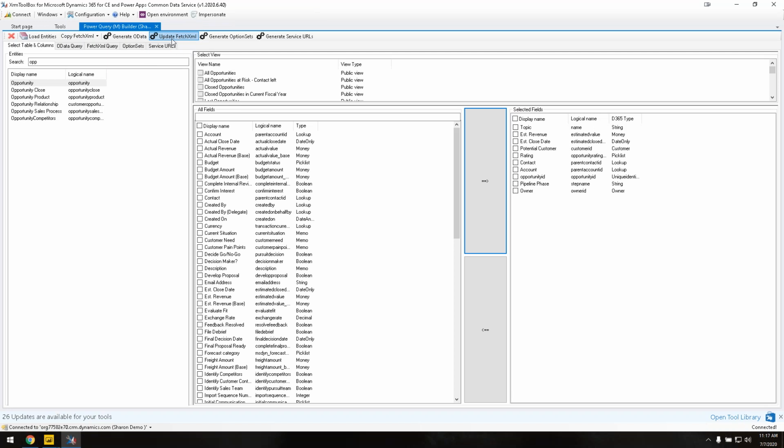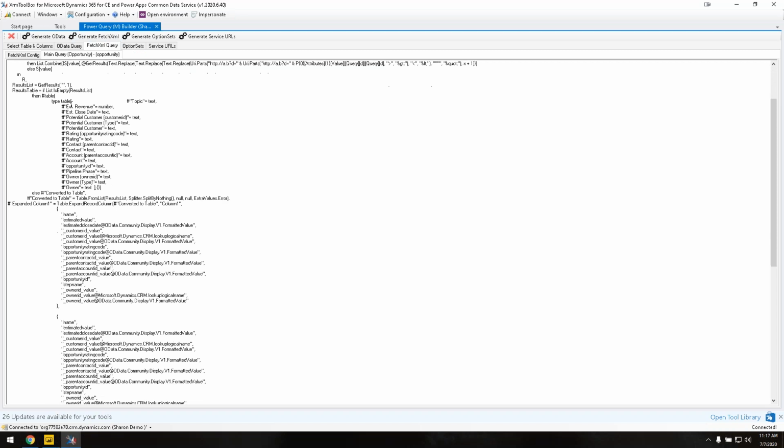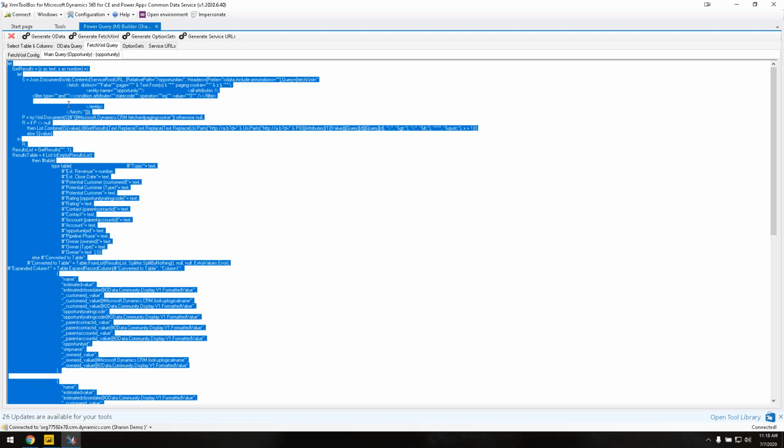And so now I'm going to come up here and use this button called Fetch XML, because what Power Query Builder does is it creates this programming language called Fetch XML, and it actually creates all the fetch, which is really handy. I've got a list of everything that's going to be included in my Fetch XML, and I'm going to click these two boxes. And then I'm going to click Generate Fetch. And this is the actual Fetch XML. It looks kind of like hieroglyphics, right? So I'm going to do Control-A and select it, and Control-C and copy it.